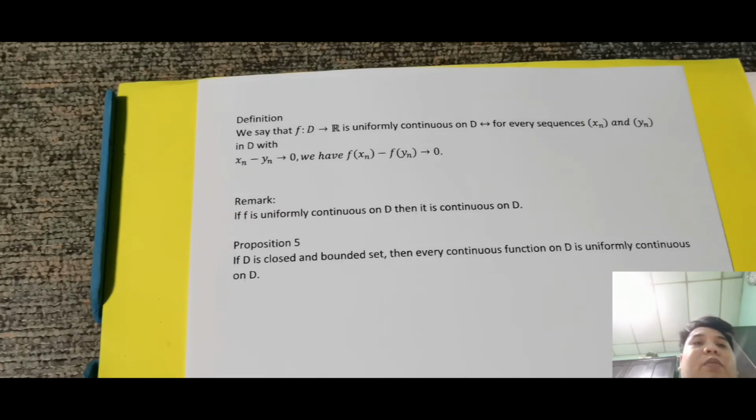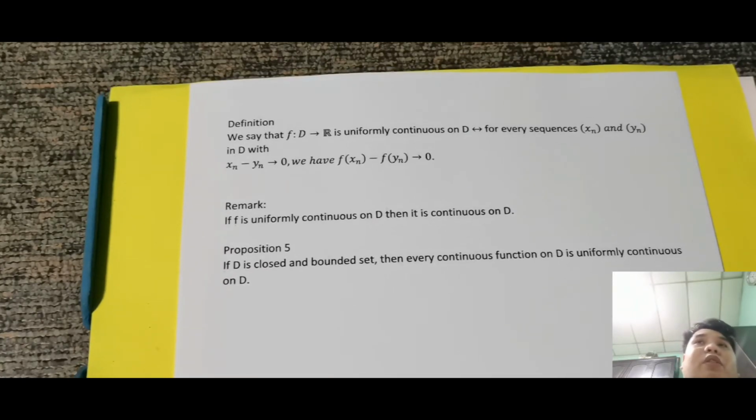So remark, if f is uniformly continuous on D, then it is continuous on D. So automatic, kung ikaw ay uniformly continuous on D, therefore ikaw ay continuous on D. So ano ba ibig sabihin ng uniformly? Dalawang numbers yung pinag-uusapan. Kumbaga, sa pagiging continuous, isang number lang. Continuous ako sa dalawang number, let's say x sub 1 and x sub 2. Kumbaga, kinukuha natin yung dalawang number. It is not necessary na dapat magkahiwalay yung kuha, meaning magkalapit naman yung kinukuha dito sa pagiging uniformly continuous.